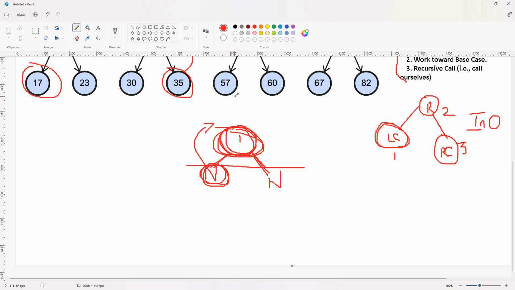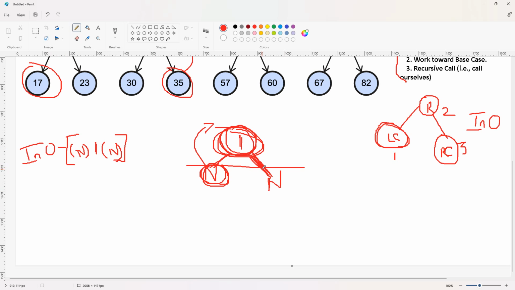Since there is a value in the root node, let's assume there's a list, so this value will be stored here, and there's a call here, and again there's a call here. Since its right child is also pointing to null, here we will have null and here we will have null. So that would be the in-order traversal of a tree having a single node.